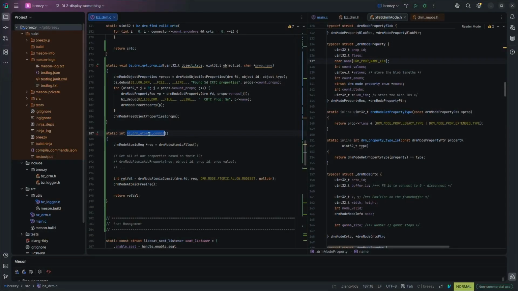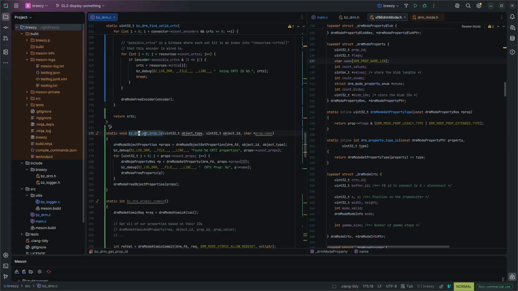For the atomic mode setting, we'll need to have this atomic commit method, which basically every time that we render inside of our render loop, we're going to be calling into this. And the way atomic mode setting works is we would create a request, we would add a bunch of properties to our request, and then we would commit it. The tricky part that I've been working on is figuring out how to add these properties. So they take an ID for the property that you want to set, which is an integer, and then a value for that property. The tricky part is figuring out what these numeric IDs are for the different properties.